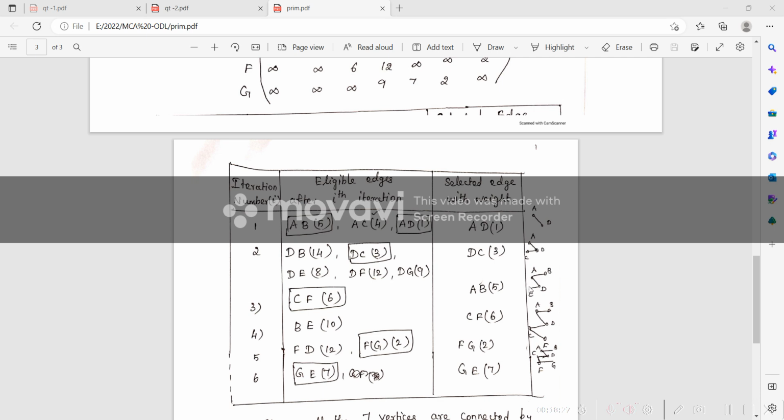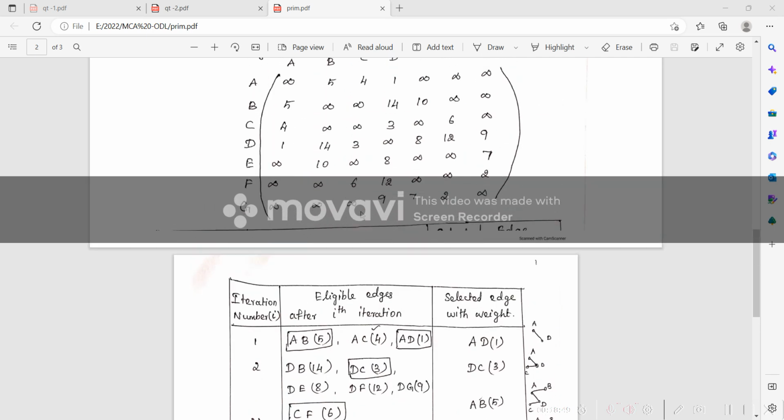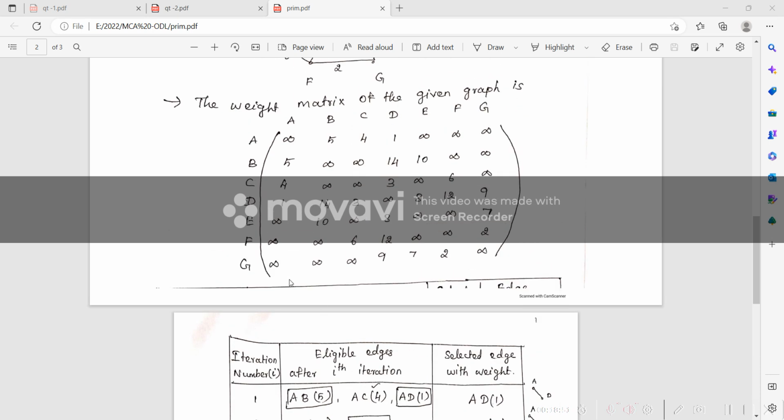Okay, so now we have 4 vertices, A, B, D and C. So already A, D, C, whose emerging edges are mentioned here. So now we have to go for the new vertex, namely B. So what and all edges emerging from B. Okay, so BA already mentioned here, so don't take this one. And then BD also already taken. So we are going with BE.